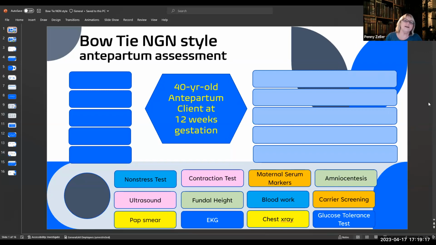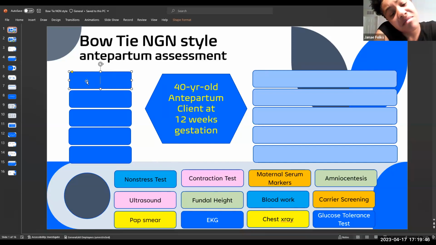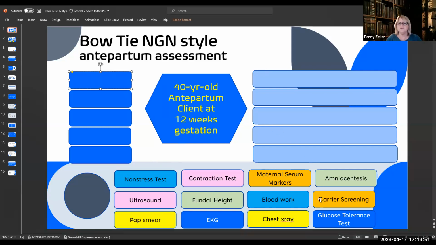She's at risk for Down syndrome and other things. She's at risk because of chronic disease. By 40, you might have high blood pressure. Okay, so let's talk about what things you would expect. The way we're going to do this, in the first column here, now that we know we have a 40-year-old, what are some things from the list below that we need to do for her? Carrier screening. We do that routinely. So we'll do some carrier screening.